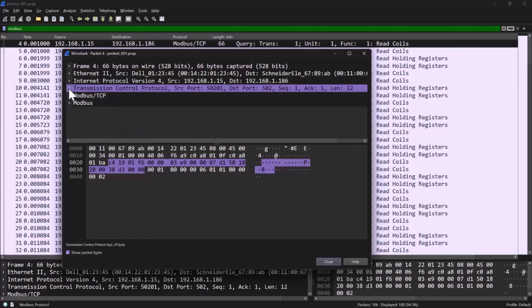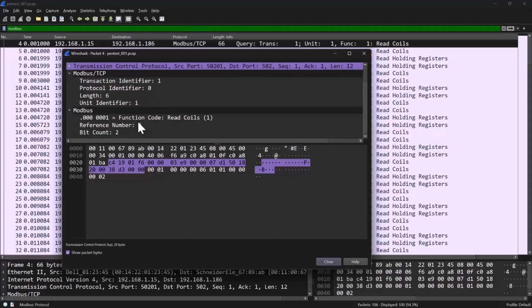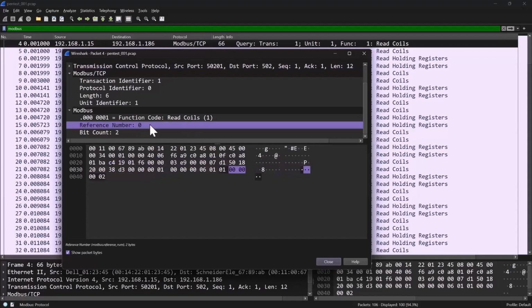And then we're not done yet, because that's just all the information that's in the header of the packet. Then we want to look at the actual data to understand, well, okay, we knew it was this read coils command. Well, what are they trying to read? In this case, what it says is, I want to start reading at coil number 0. Remember, coils and registers are zero-based, so the first coil is 0.